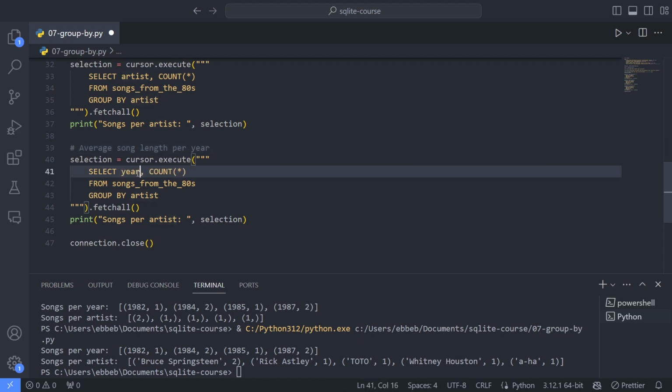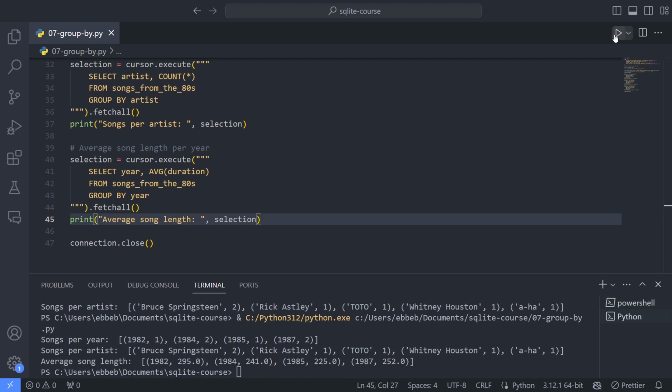Now it's really the year again that we're grouping by. So we want to have year, and then we want to have the average length of each song. As you might expect, in addition to the count function, we also have an average function. Now we don't want to take the average of all of this, that doesn't really make much sense, but we want to take the average of a numerical value, and that value is the duration. Now let me just alter this statement.